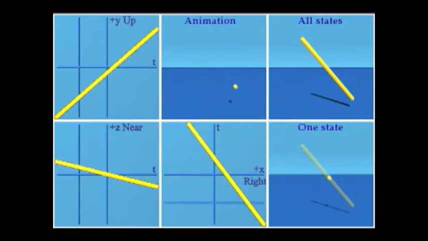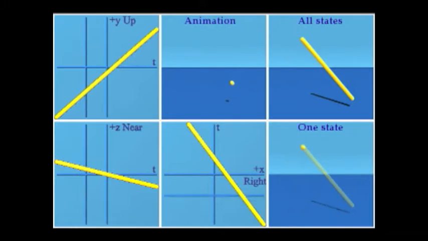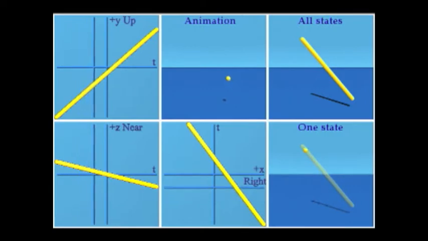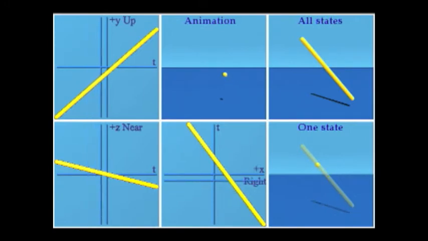On the left are 3 complex planes: up, down, and time; near, far, and time; left, right, and time. In the upper right is all states, every state the system goes through during the animation. That was inspired by the wave function of quantum mechanics. Below that is one state, a random sampling from all states. And that was inspired by the collapse of the wave function. Now the animation loops, or I have set periodic boundary conditions if you choose to be technical about it. Really, I just often need to see the darn thing many times before I can see all that is going on.